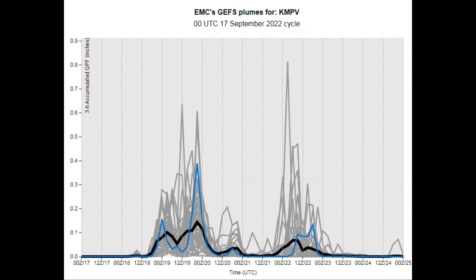GFS ensemble centered on the grid point of Montpelier. We can see the main precipitation, a couple of double peaks here. This is going to be the flow that's coming in out of the northwest with that quasi-stationary frontal boundary that's going to be going back and forth. Then we get into drier weather once we get into Tuesday night. And during Wednesday, we have a nice day, good project weather, dry project weather, before another round Thursday with some showers and thunderstorms, and that gets followed by some good project weather.